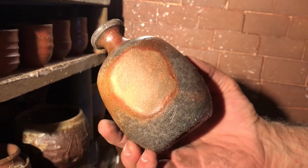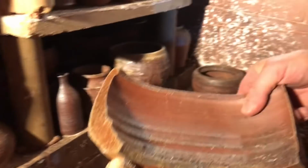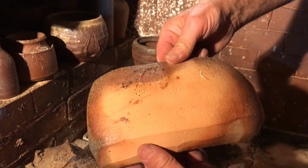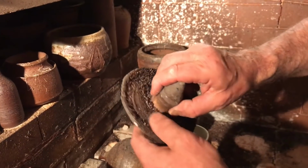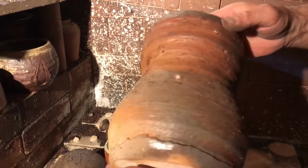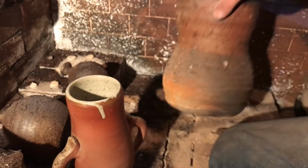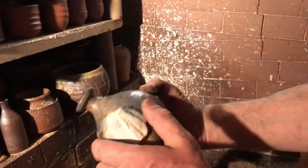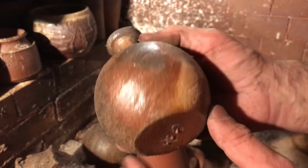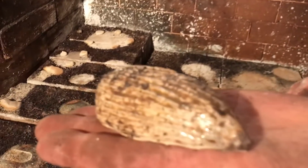So this is a very classic Bizen pot made by Kaz. So these are some of Yoshi's plates. So again, there's a bit of a crack there, I'm afraid. Again, these will clean up really interestingly. So this, I hope will clean up well as it goes on top of this. This is a very rough clay, so that'll go on top of that. Anybody seen one of those? Lovely little Bizen classic sake jar. Yes, please. Little hedgehog.